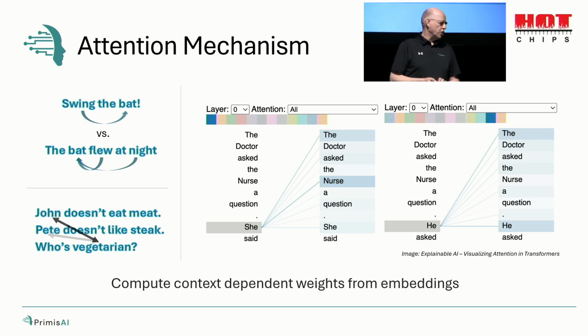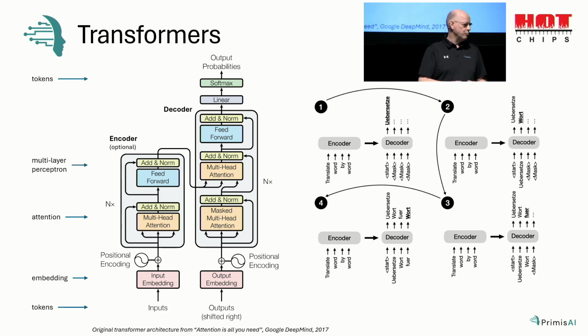The doctor asked the nurse a question, and then the next prediction. You can see that the model says, well, if you use the word she, then the next prediction becomes said. But if you use the word he, the next prediction becomes asked. So you can see that in this case there's bias in the model because there's this association based on the context, even though if you read it, it's ambiguous. If it's a she, it must be a nurse, if it's he, it must be the doctor. That's also one of the problems of LLMs. We'll talk a little bit about that later.